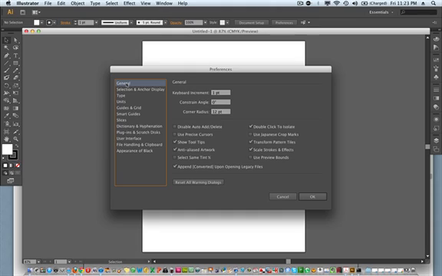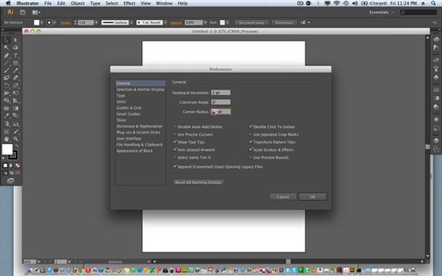If you have your own computer, if you have your own program, it's good to adjust these for whatever you're working on. For example, if you use the arrow keys, sometimes you want the arrow keys to move an item, an object, a path a lot. Sometimes you want it to move it just in small increments. You can control that by adjusting the keyboard increment. That will adjust the arrow keys on your keyboard. So if you want it to move 2 points, you can change that to 2 points. If you want to change it to half a point, you can do that. You can change some other settings in here, and you can read through those as well, but I think that's the biggest one right there.